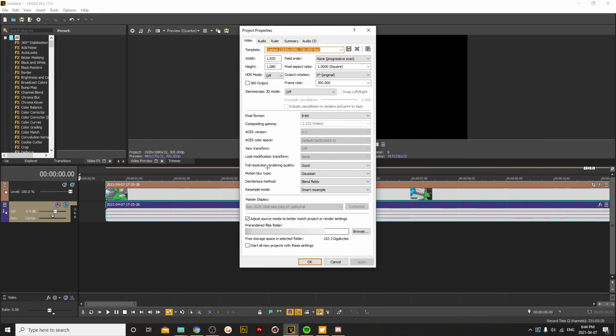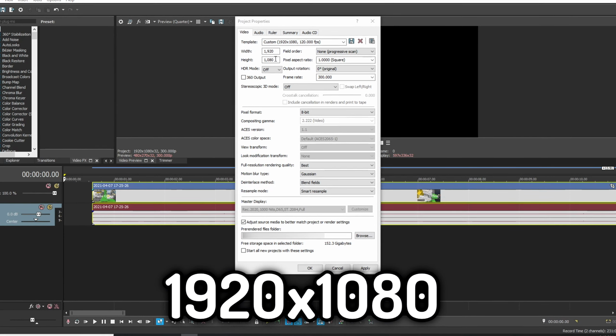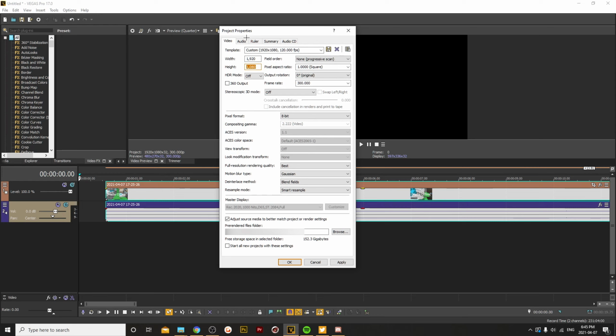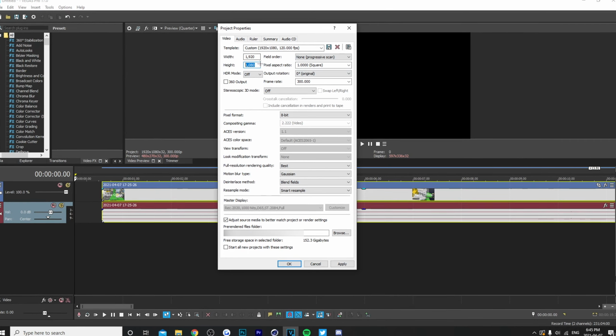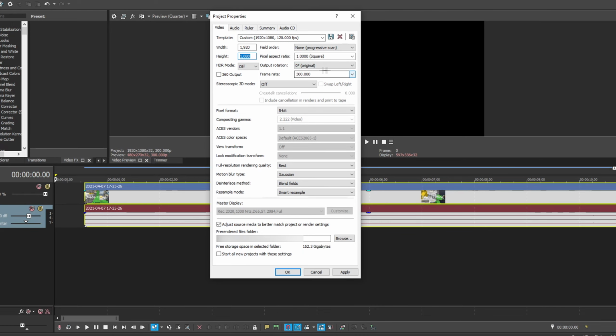You're going to want to click that, and then here we go. We got a ton of settings. So I actually keep my width and height at 1920 by 1080. The reason I keep it at this is because I actually don't upscale in FFmpeg. If you guys don't know what that is, it basically just helps you upscale your video to 4K, which will then look better on YouTube. I'm probably going to start doing that. For now, I have mine at 1920 by 1080, and then over the frame rate, I have mine at 300.